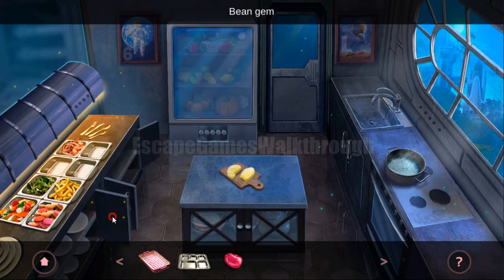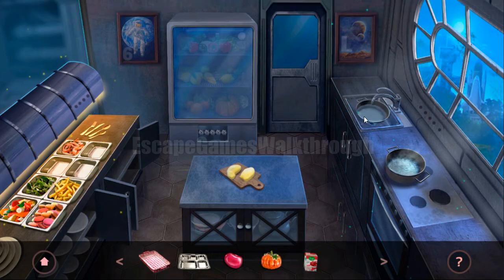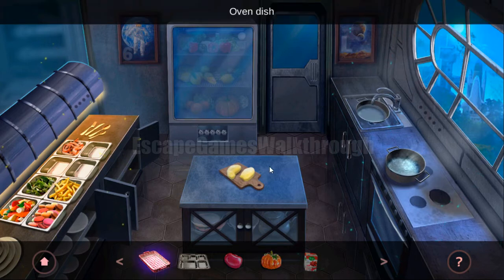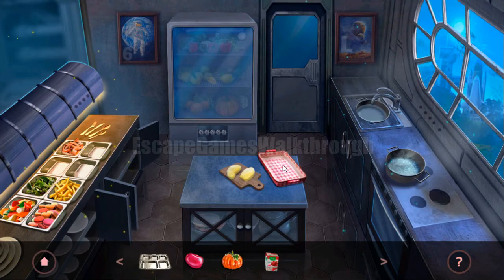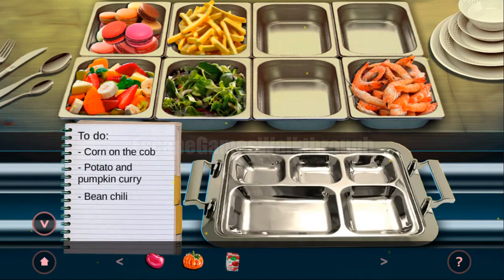Okay, let's collect items here in the drawers. Here we have nothing. First we can put the pot here, and further we will wash fruits and vegetables here. The oven dish we can put on the table, and the serving tray is to put here.